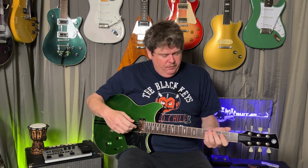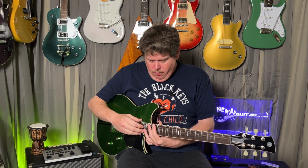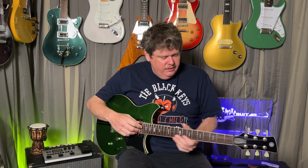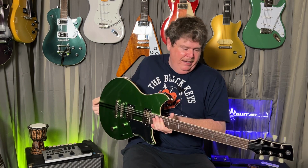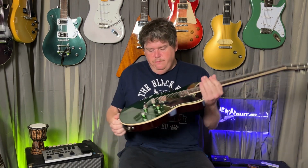I don't know how else to say that, but it's a comfortable guitar, and it also doesn't have any of the awkward quirks that some of the Gibson models have. You know, there's no problem up here getting to the higher frets. You don't have some bulky body shape that's making it hard to hold or anything like that. So, again, very comfortable guitar, and it's very fun to play.